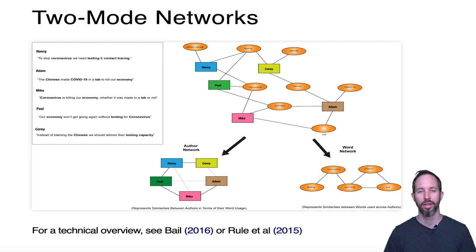I'm not going to get too much into the details of how we do that. It has to do with using something we learned about in an earlier lecture on basic text analysis called the term frequency inverse document frequency. Basically, we create these edges with weights that are the sum of the overlapping TF-IDF of the terms that any two people use in a corpus. If you want to learn more about the technical details about that, I've got an article I wrote linked at the bottom of the slide here, and you should also check out another article by Rule et al. So the author network might be useful to you if your goal is to cluster people according to similarities in the way they talk.